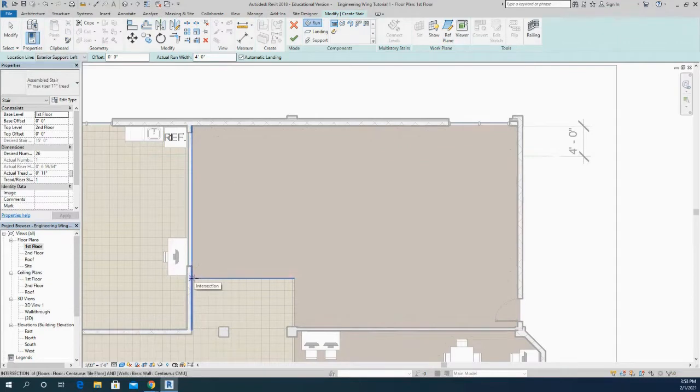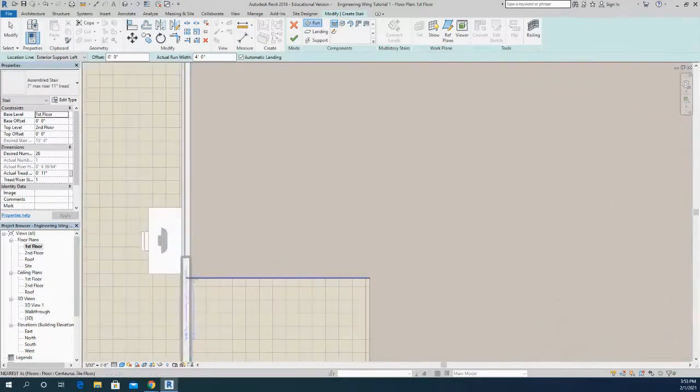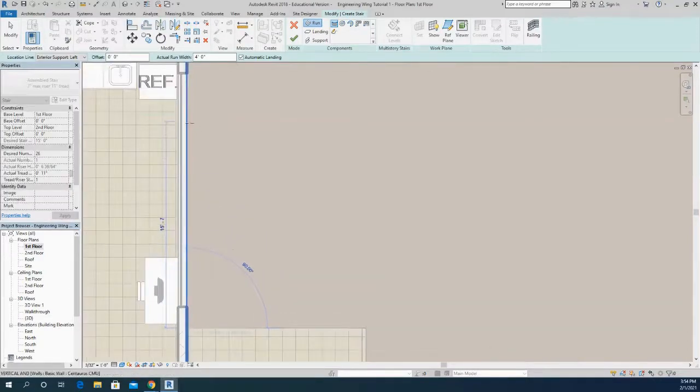Let that snap to the intersection. If you're zoomed out too far, it's really hard to get it, so you can zoom in a little bit, scroll wheel up. So if I click that, if you see in faint gray, it says there's 22 remaining. And as I move up, you can see that number slowly decreases. So you can see I am going to need to go way past this line.